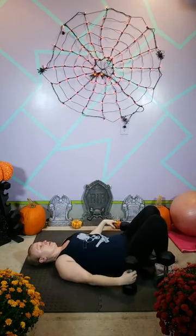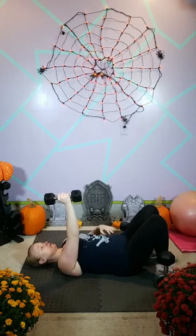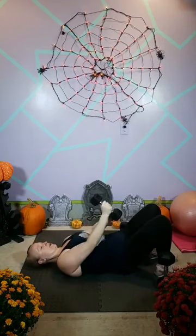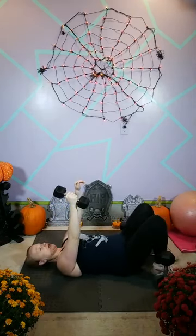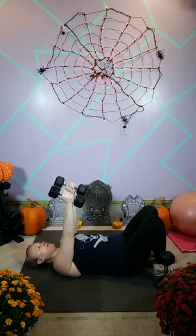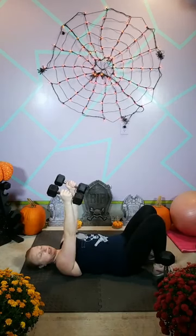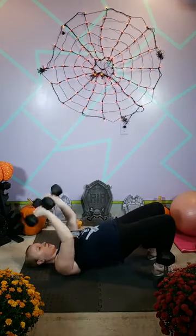All right, so we pair the skull crusher with our bridge lift. So when we drop down, pretend there's a string attached to your hips, and it's like you're pulling your hips up with the weight and dropping it back down. So for your bridge, you want your feet about hip width apart, close into your booty, plug those shoulders down, and we are going for 12 of these. Let's do it. 12.